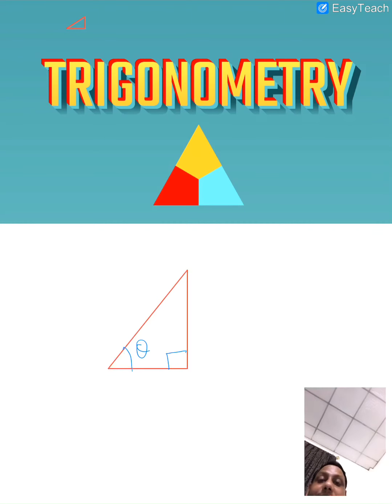In a right angle triangle, so many things happen, like the Pythagoras Theorem, and second, how to calculate the six ratios, called sine, cos, tan, and the reciprocal of sine is cosec, the reciprocal of cos is sec, and the reciprocal of tan is cot. I am going to introduce everything. There are so many identities also.